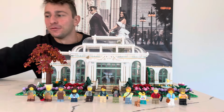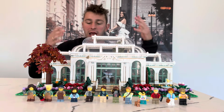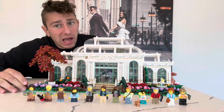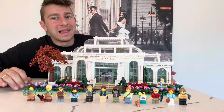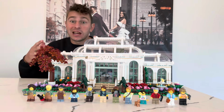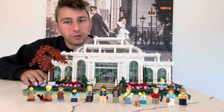I really do like the roof. I love the transparent pieces, and I love that it's kind of modular aspect. It looks absolutely gorgeous. The original design actually had a modular street where it would kind of pair against the other LEGO modular buildings, and I think that they went this route is a lot better than the original design. This feels like more of a building inside of a huge park or recreational center or garden, whatever it may be. I think it's far better suited.